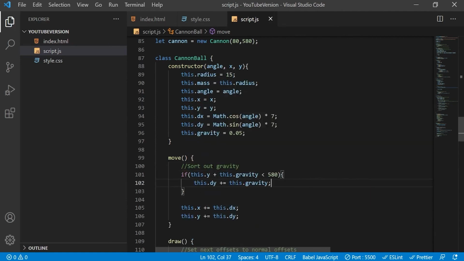So essentially the gravity will work by continually incrementing the y velocity by this gravity value on every call to the move method, and this will happen so long as the ball is not already resting on the canvas bottom, hence the reason for the if condition, because we do not want the ball to be pushed into the bottom edge of the canvas border as it's already resting on the bottom of the canvas.